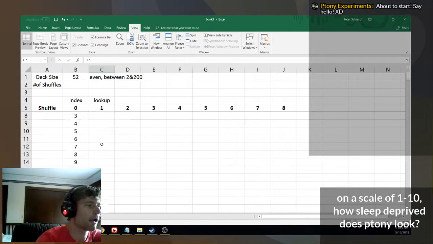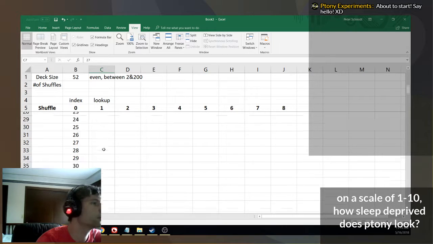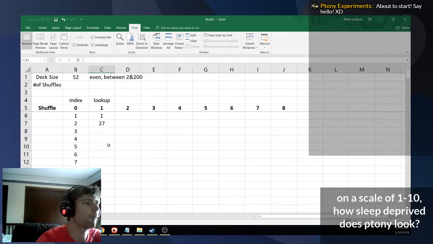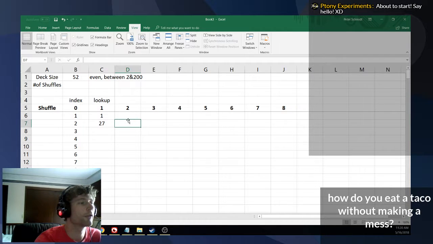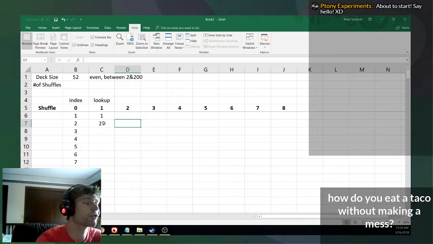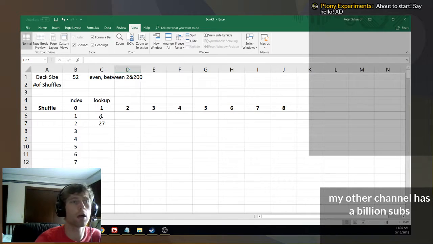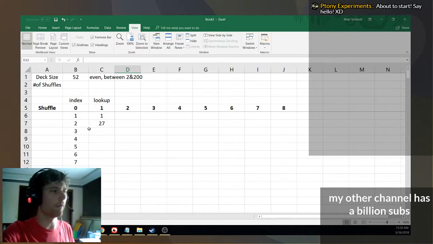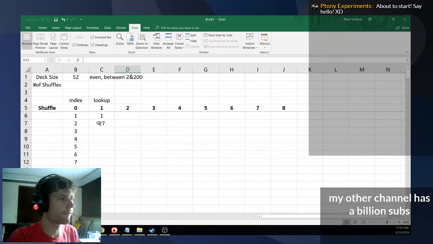And that's fine. And then also we're going to have some number down here, x. This is going to be some number in the 27th spot. So when we come over here, this is always going to be able to come back and say, hey, what's in the 27th spot now? This card is going to move up to here, and then this card is going to move up to here. And so we can use this column. Once we have formulas figured out for this column, then everything will be much easier to puzzle through. So we just got to figure out the formulas for this column.